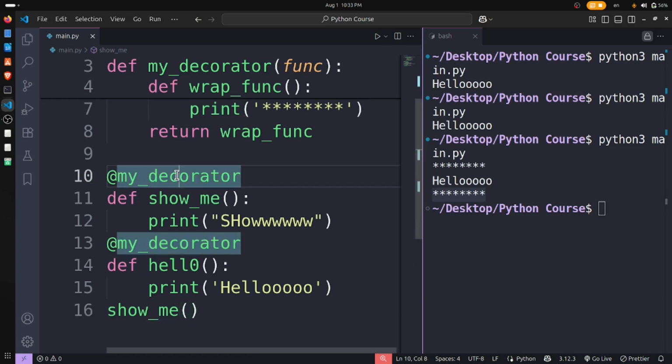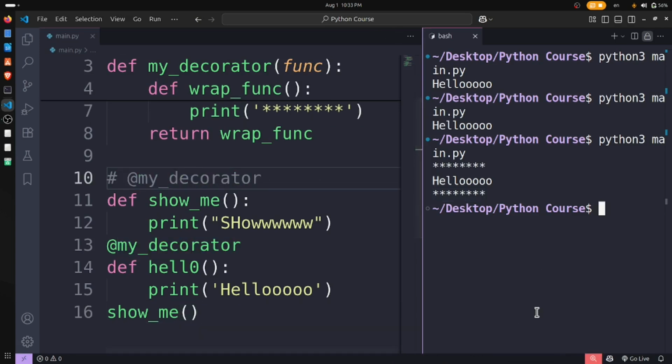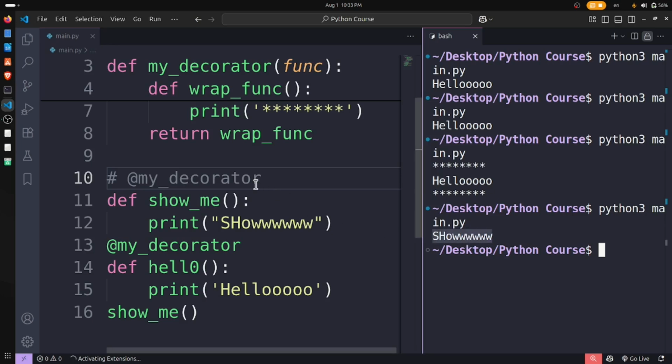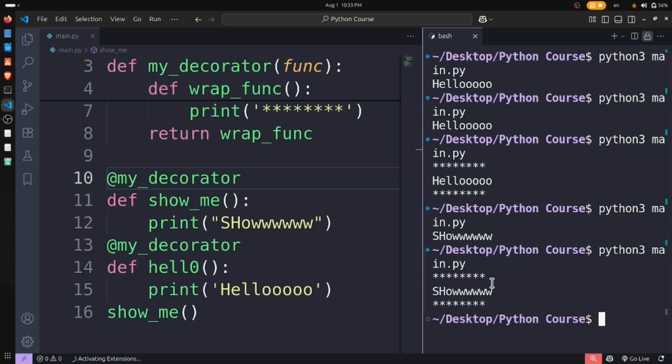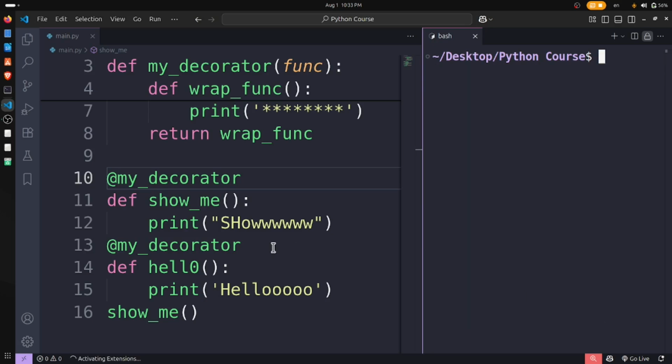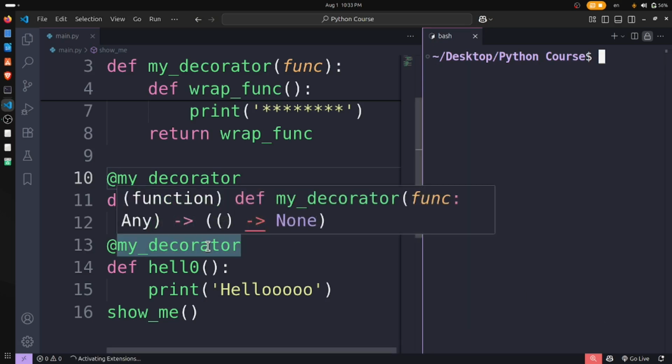Will it work? There is nothing like stars. If I print once again, that's great. That's very nice. We have seen here the power of the decorator.